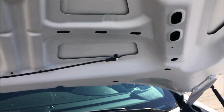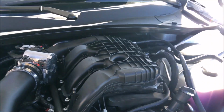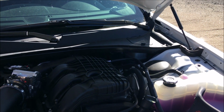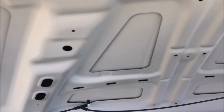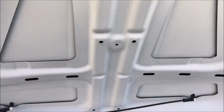I don't like to run the insulation on the hood because I like to keep my hood cool. See how I don't run that cover for the engine? That keeps all the heat on all the sensors, and I like to keep as much heat off of my manifold and sensors as possible, so I remove all the shielding that's on the hood.